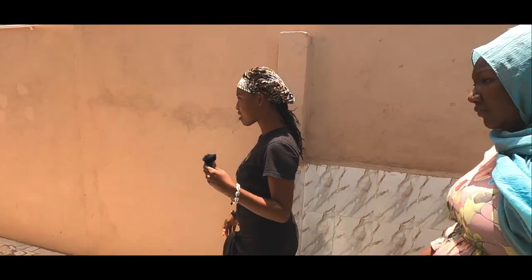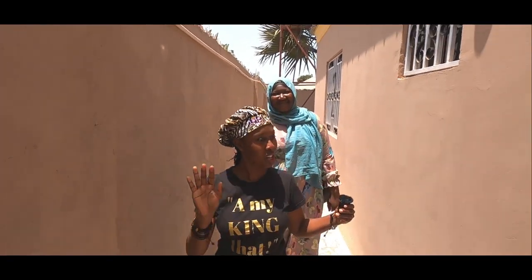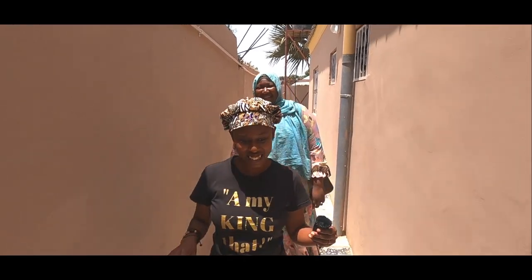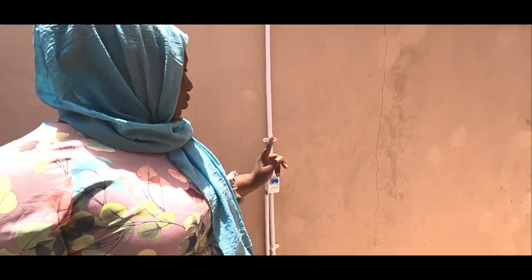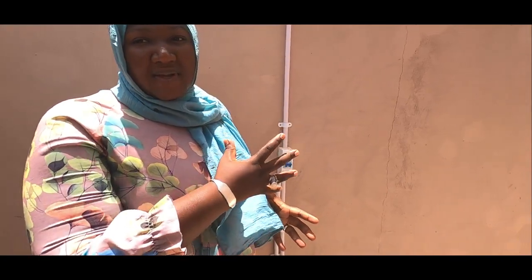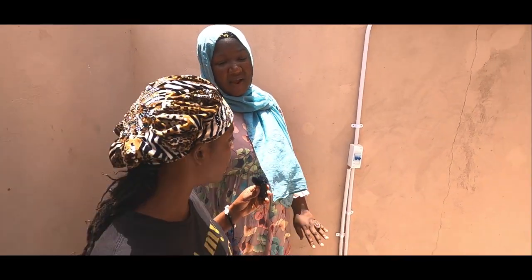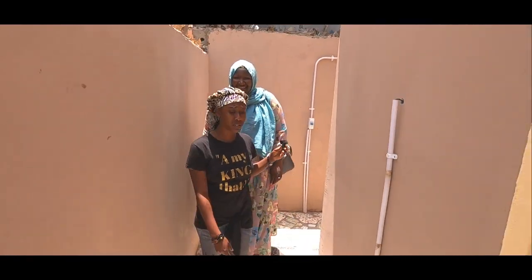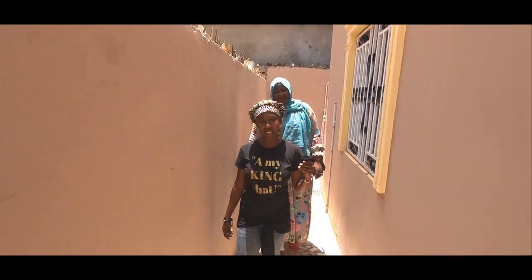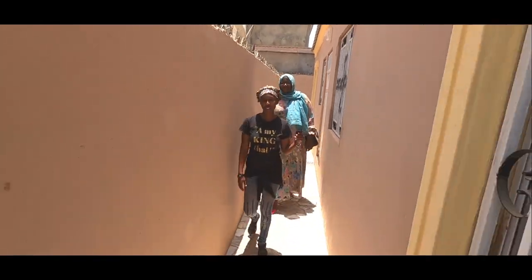I love the fact that we can actually walk all the way around the entire house. Some spaces I've seen, you're right against the wall. Whenever you want to fill up the tank, you can just put the pump on and fill it up, then turn it off so you don't waste electricity — we're practicing conservation.